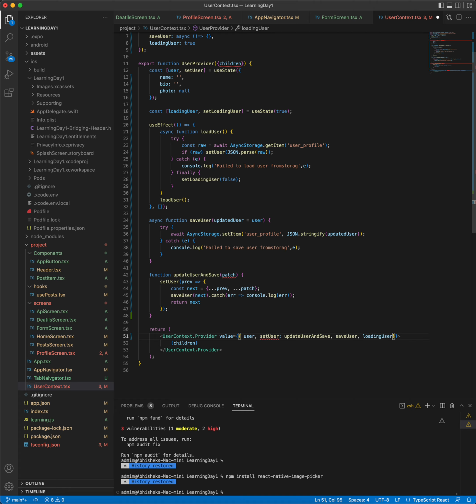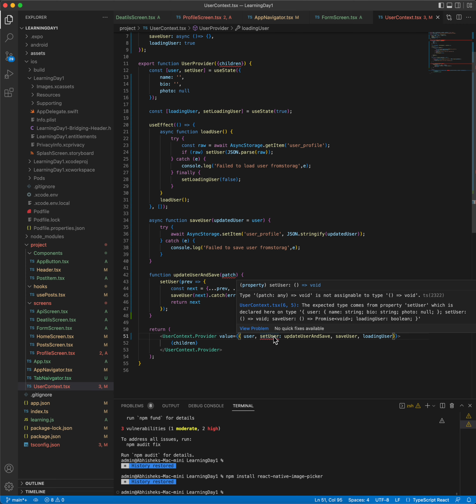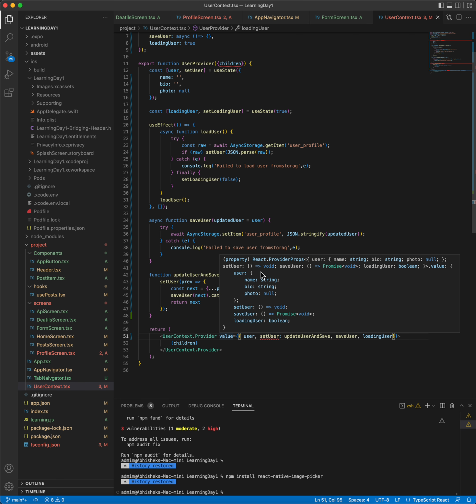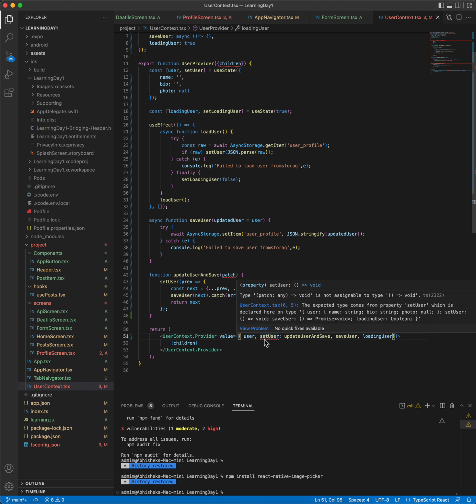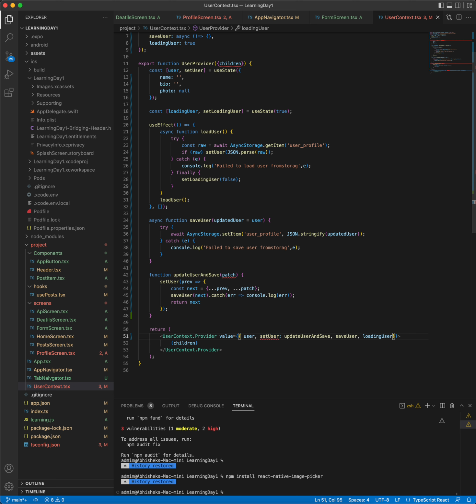Now this is exposed. As you can see, you are getting an error. As previously told, this is a TypeScript error. We are writing JavaScript code, that's why you get a TypeScript error, but this will run.